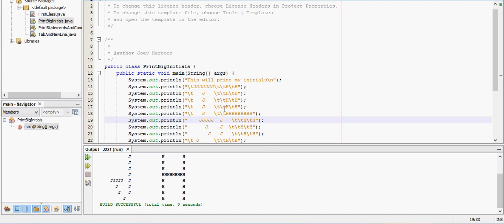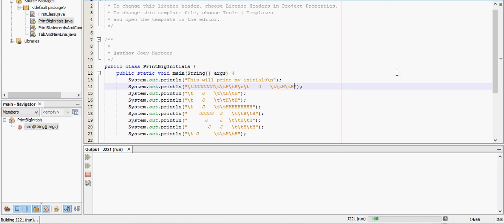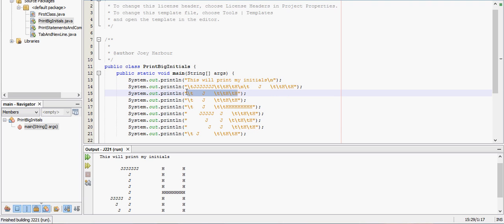It gets pretty annoying, but I think it's a really good exercise for learning how to use those tabs and the new lines. To actually learn the new line part of it, we can edit this to do a new line. Here, I'll show you what I mean, because I keep saying that wrong. Let's say I want to combine these two lines right here. Well, what I do is I copy this line, Control C, and I'll completely get rid of it. I only copy the text inside the parentheses. Go to a new line there, and Control V to paste that code. And this should come out the same exact thing. Alright, those two are combined, and I can continue doing that.